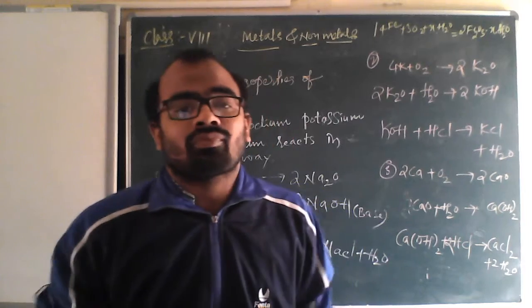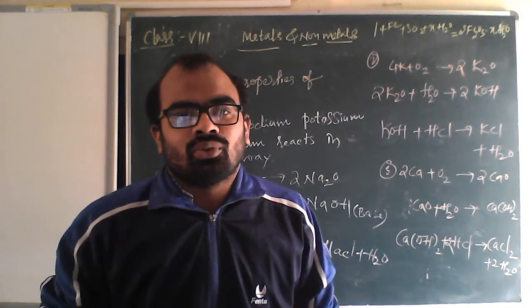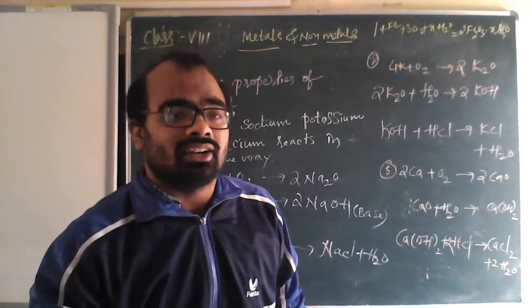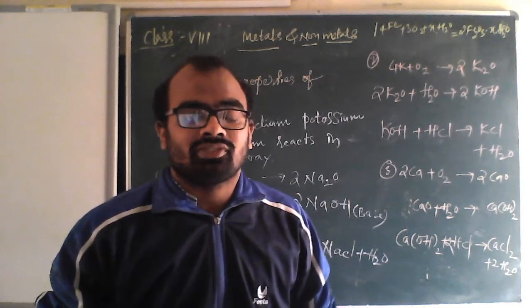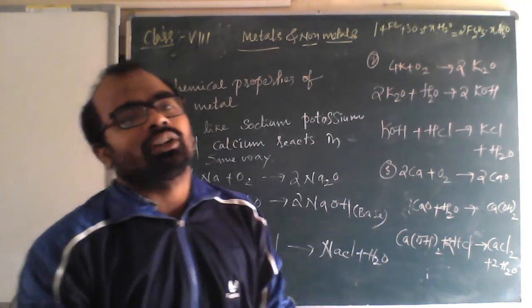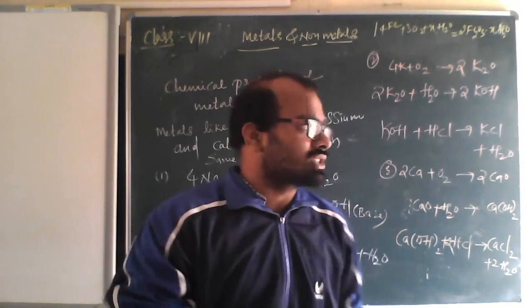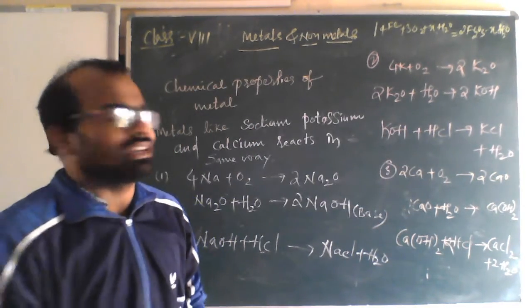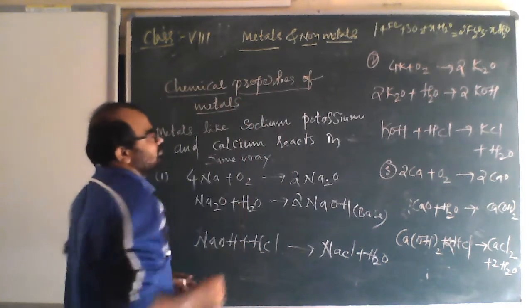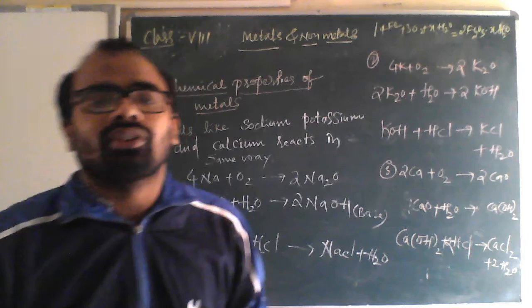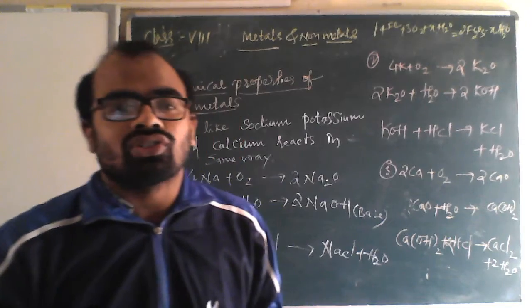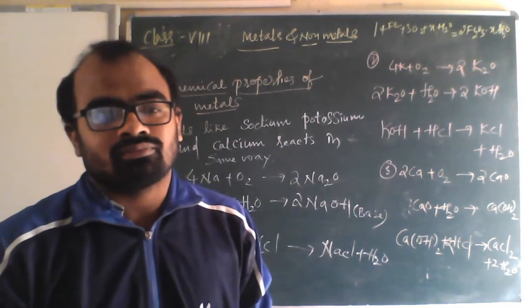I hope you are fine. Okay, last class we have seen metals and non-metals, their properties and differences: malleability, conductivity, ductility. I hope all of you are clear with that. Those are physical properties of metals and non-metals. So in this class we will see chemical properties of metals, that means how they react with oxygen, water and acids.